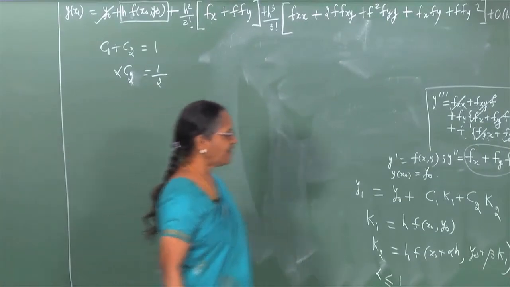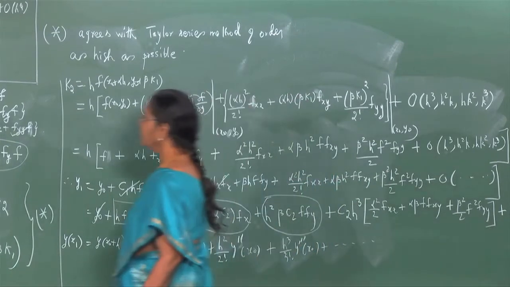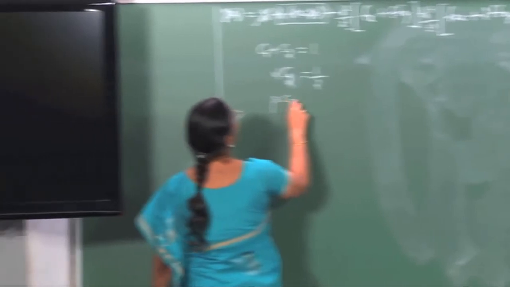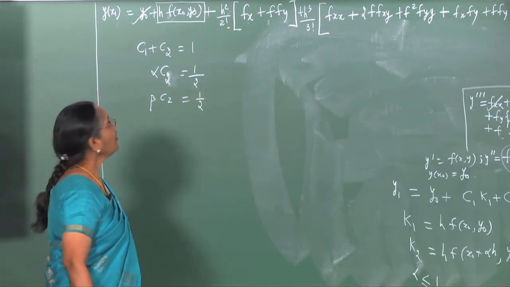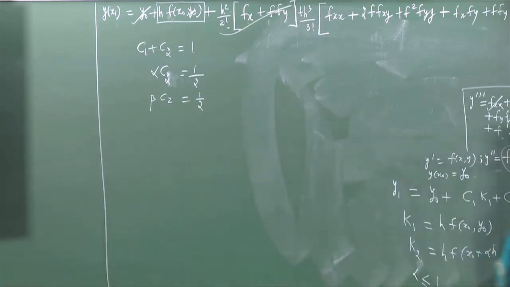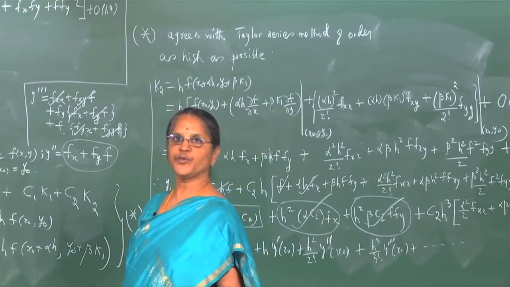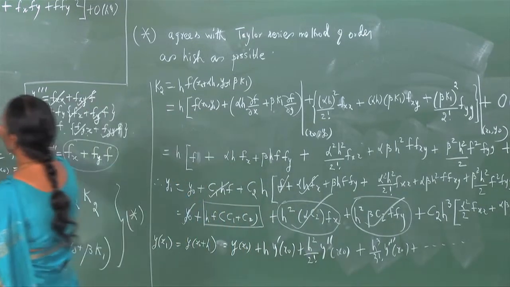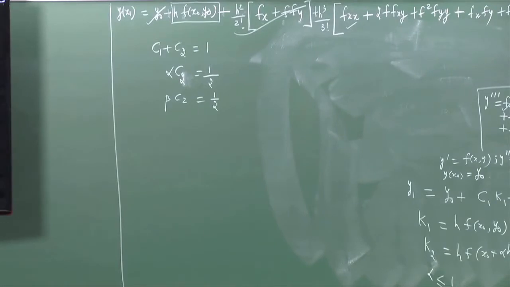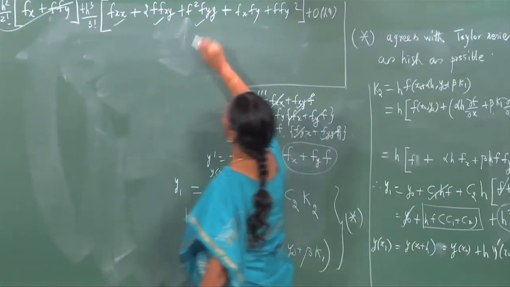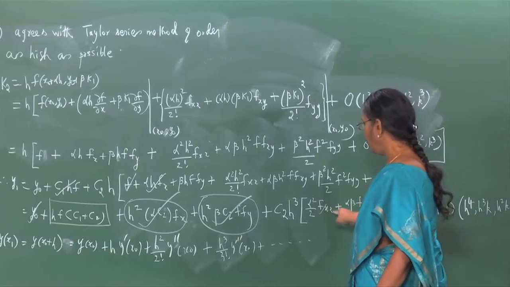So, alpha C2 must be equal to half. Then we take the next term, fy into h square. The coefficient is beta C2, and I have fy h square, and its coefficient is equal to half. So, we have matched the coefficient of h square terms in both the methods. We now move on to the coefficient of the h cubed term. We observe that we have an fxx term here as well as here, an f into fxy term which appears in both of them, and f square fyy, that again appears in this term. These coefficients involve C2 in them.